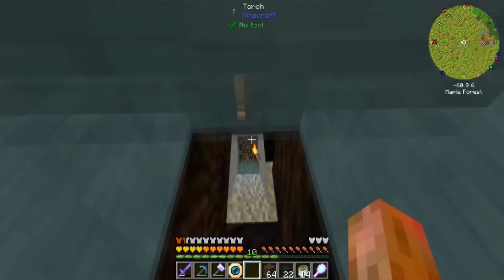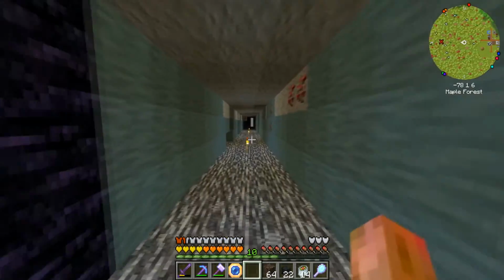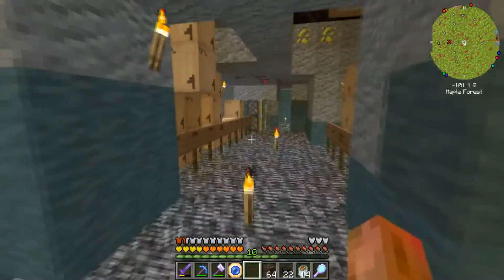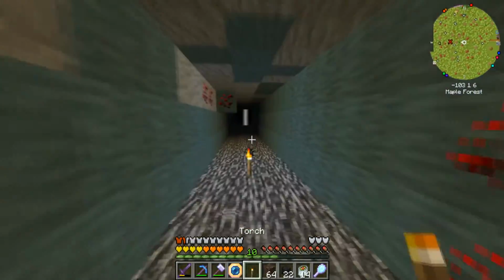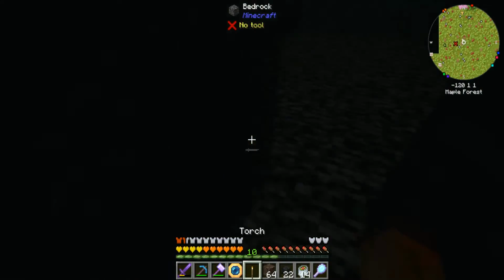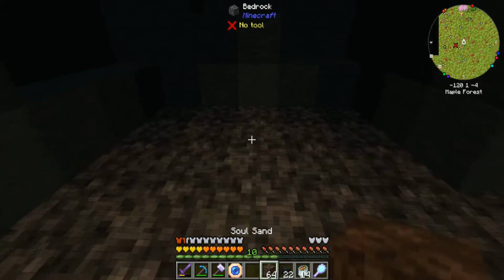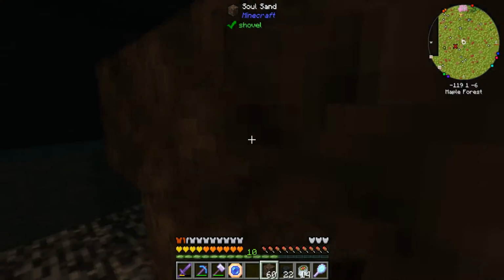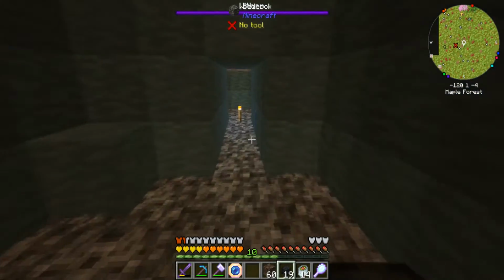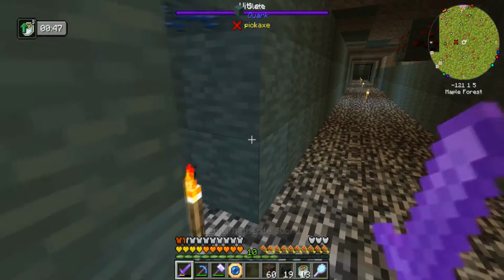Okay, so we're almost there. Do I have another torch in here I can take? I do. God, this wither really did a number on this room. Holy crap. Okay. Run away. My armor's still alright.